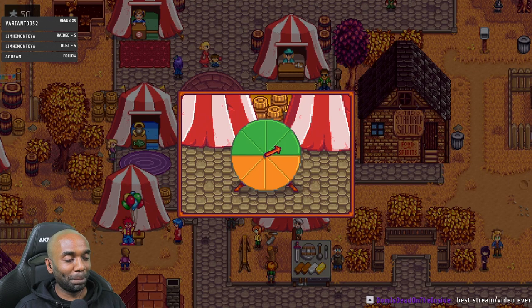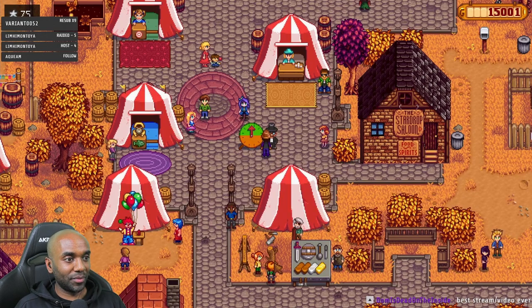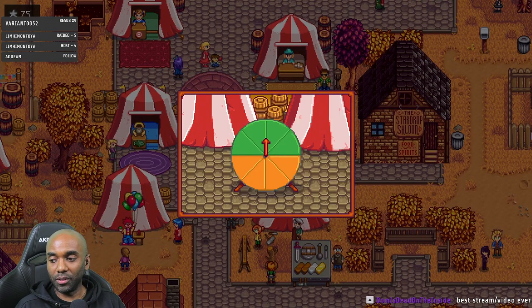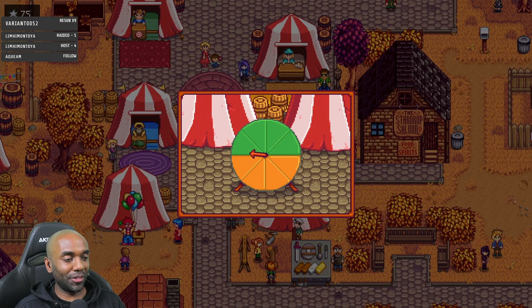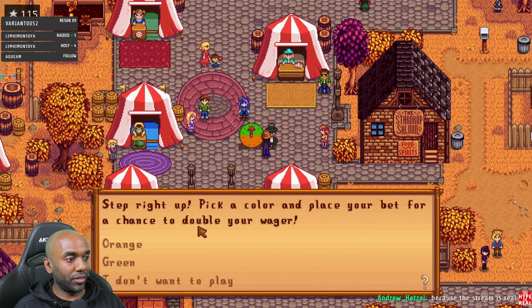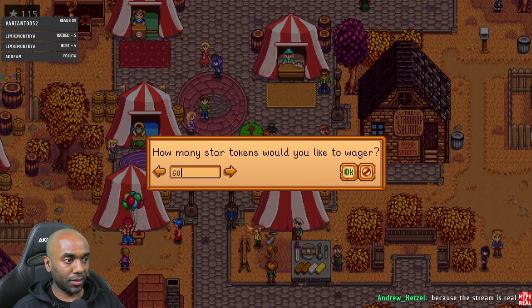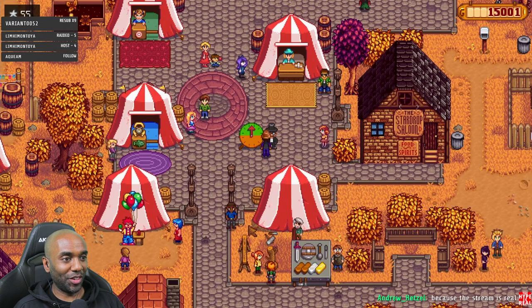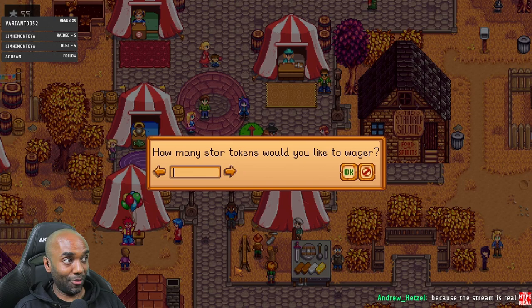Green. 25. Oof, that's gonna make it. All right. Okay, we're getting there. Green. Should I go for broke? Should I just do like 40 and see what happens? I'm tempted just to bet it all and see what happens. All right, 115. Let's bet 60. The stream is real. Is it though? Is the stream real? Oof, that's a loss. Oof, my goodness, 55. I mean, it's supposed to average up, right? Like, it's supposed to.